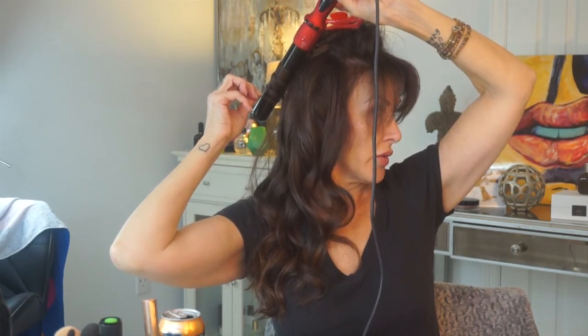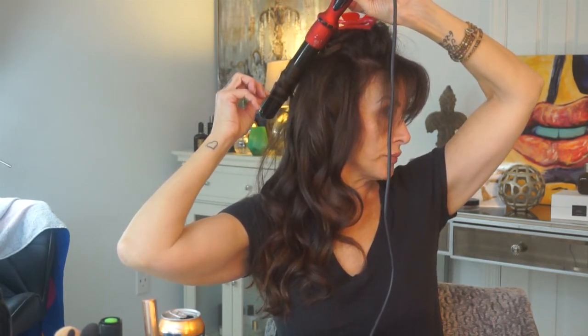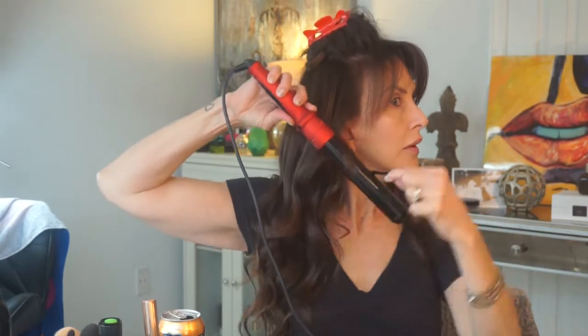So we're still wrapping. Is there any straight pieces back there? Oh, there's a straight piece. I'll check this with a mirror and look at the back of my head when I get done to make sure I didn't miss any straight pieces in the back.